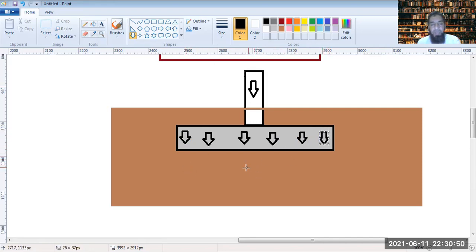Would it be somewhat like this, right through going into the soil? Then what would be the reaction of the soil? Somewhat like this. This is the reaction of the soil, so the resistance offered by the soil to the footing. So thereby, is this really feasible? The column is quite a small area as compared to the footing. Does it distribute very evenly and go to all parts here? What do you guess?